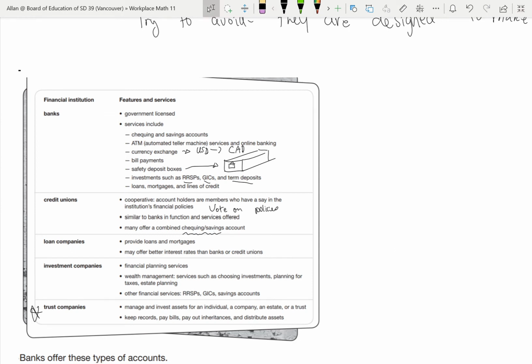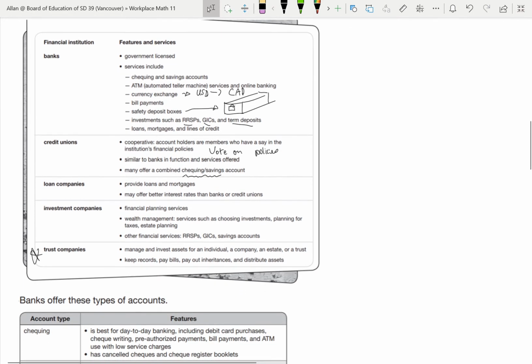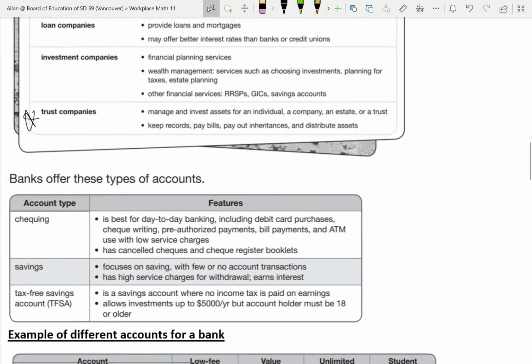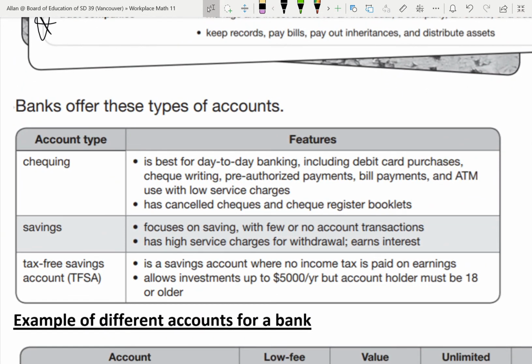So one of the things that we're talking about is that banks oftentimes offer a savings account where you can put money in and leave it for a long period of time, whereas a checking account is more for day-to-day payment. Credit unions kind of do away with that, and they just say, here's one account. It has a higher interest rate, but you can also do your daily banking. But it really depends on which company you have. And then loan companies, same as before, may offer a better interest rate than banks or credit unions, but not necessarily.